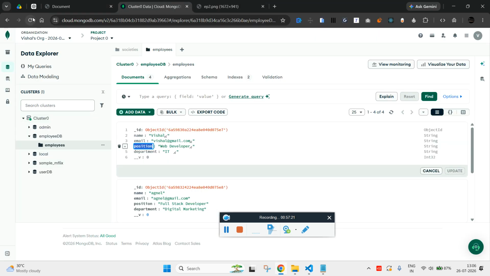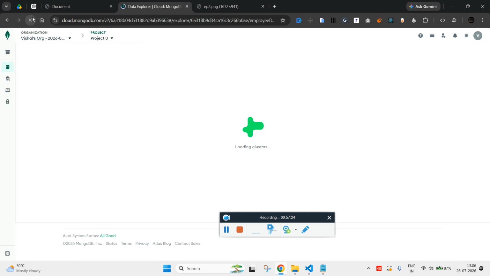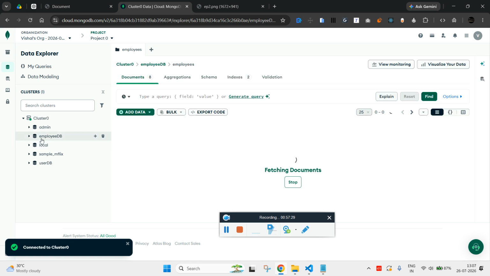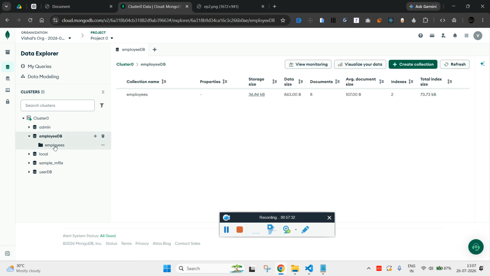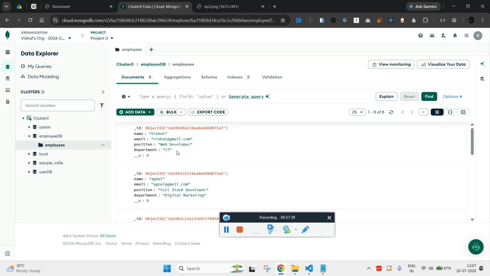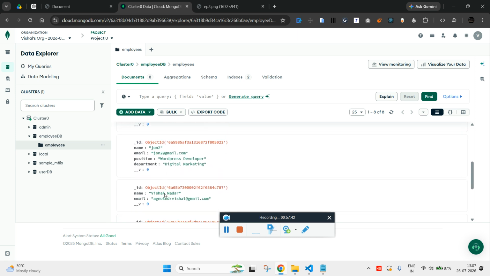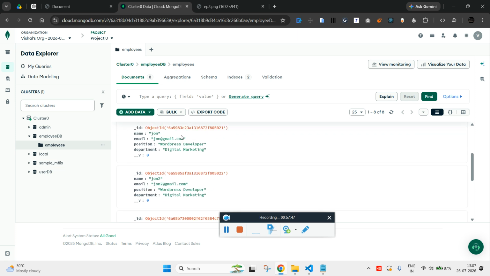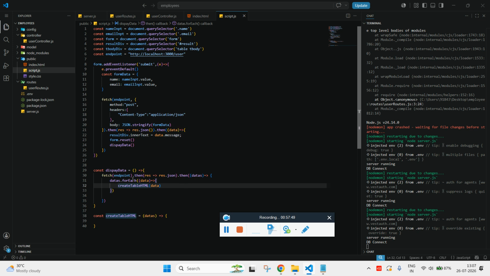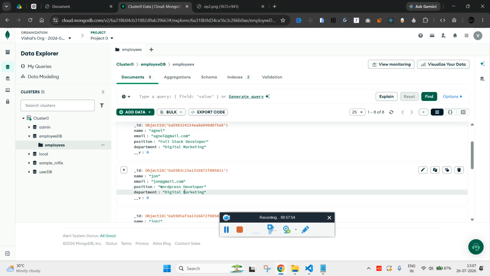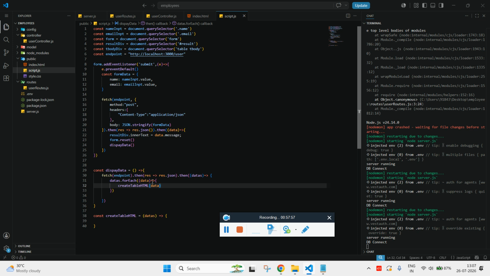Let me just show you. If I refresh, because we haven't refreshed it long enough, after saving all our database, inside employees you will find employee, and you see all the data got saved. So it's a collection of objects. It's called document 1, document 2, document 3, document 4, document 5, document 6. So we have many such documents. To access them one by one, we are using for each, and I am sending one particular object into this data.